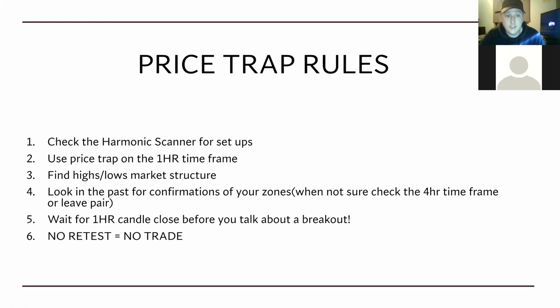It basically shows you the most high probable setups in the market. So that's why that's the first rule, because you go into the harmonic scanner, it will show you the most probable setups, and then you can mark those setups on your TradingView, and then obviously it gives you the most probability that that setup is going to come to pass.